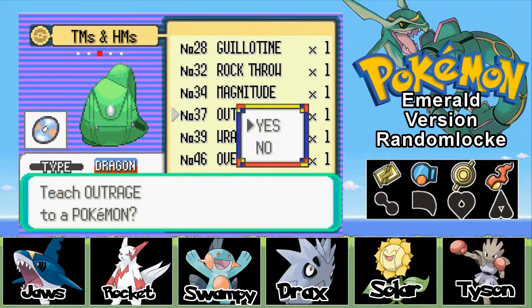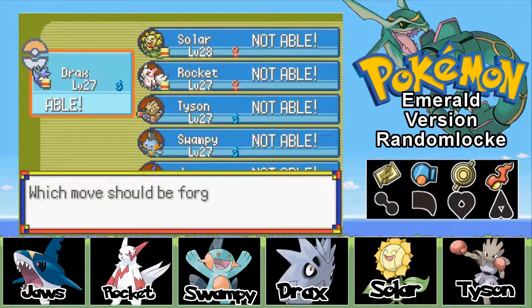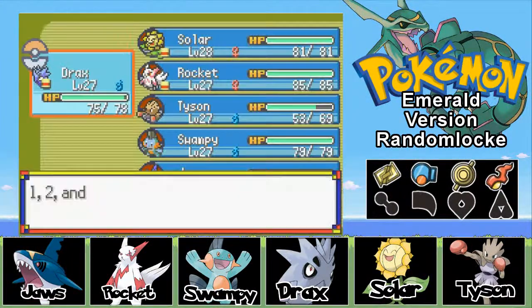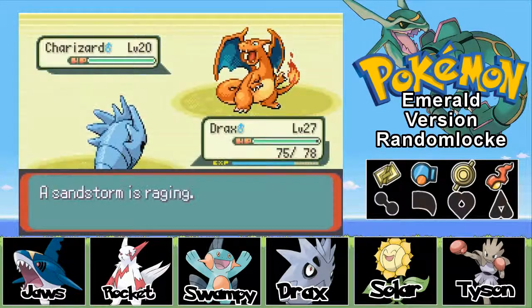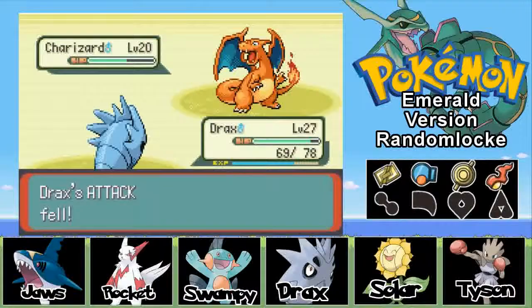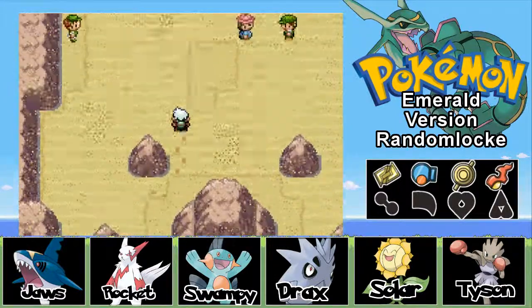Can anything learn it? Oh my god, Drax can learn it. I'm doing it. It's only got 90 power in this game? Oh, okay. I'll get rid of Screech, though. Oh my god. Outrage. Jesus Christ. Hey, Charizard. Oh, okay. That didn't do as much as I hoped it would. Why? Still. Outrage. TM.